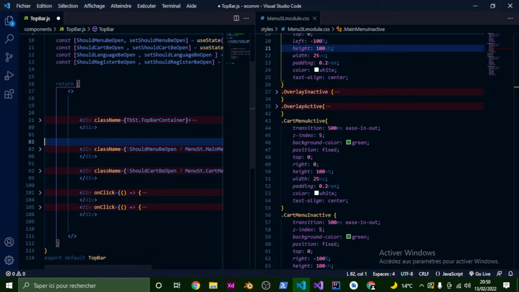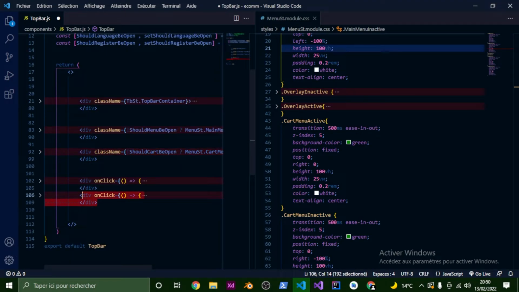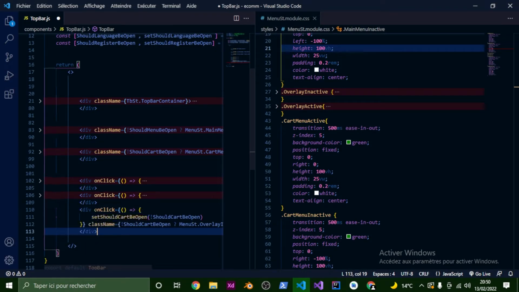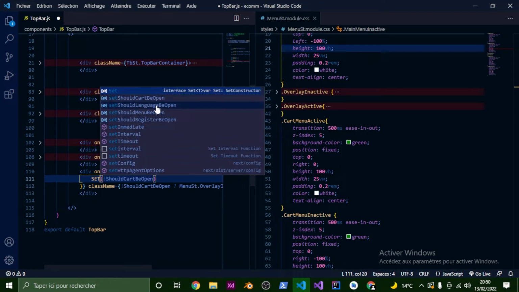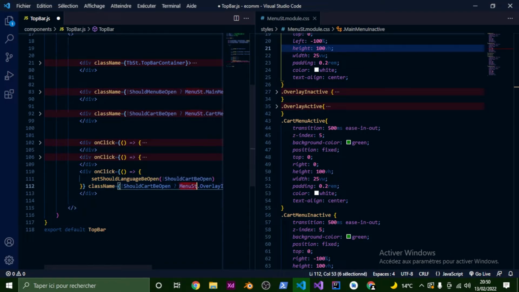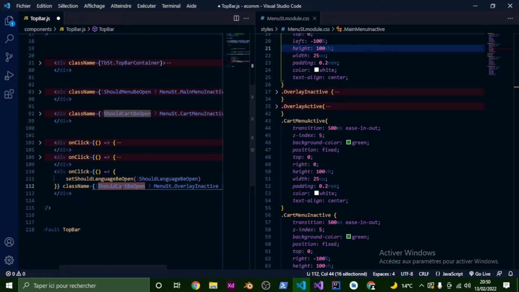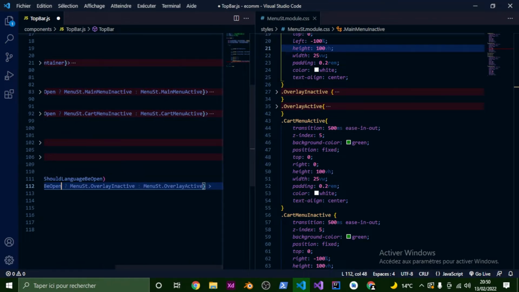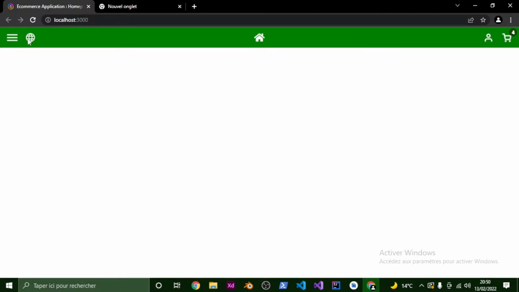And let's just go ahead and finish with the other ones. Let's start with the overlay this time. Control C and Control V. I created another overlay. This time I want to be checking or changing the value of the language. Just go ahead and follow the same process. Now I'll check for the language. Okay. And if I save, click on the language and it is working. You can see I cannot hover until I click, so it's closed.